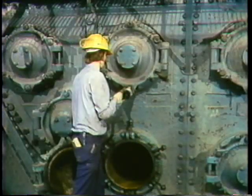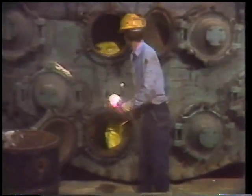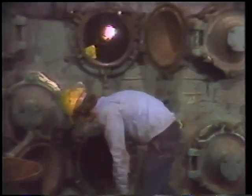We've also talked about safety precautions like tagging out equipment, special safety lighting, air testing, and the two-man rule for working in a confined space. And we've seen all these preparations and precautions followed properly up to the point where the condenser is open and they're ready for work to begin.